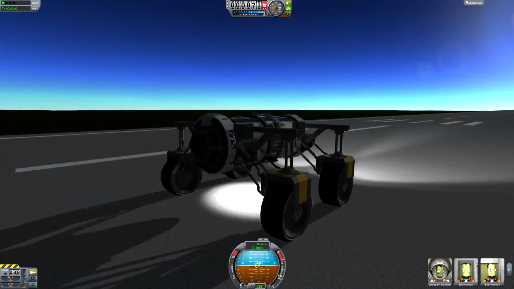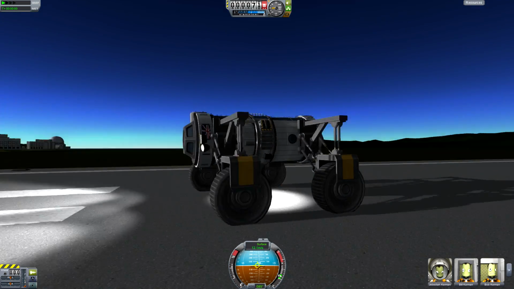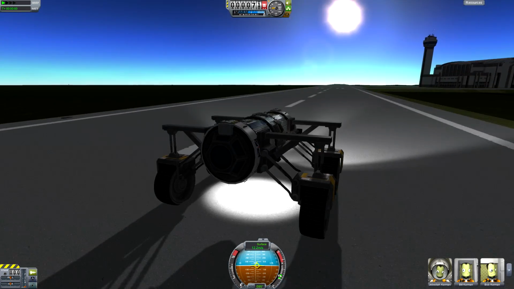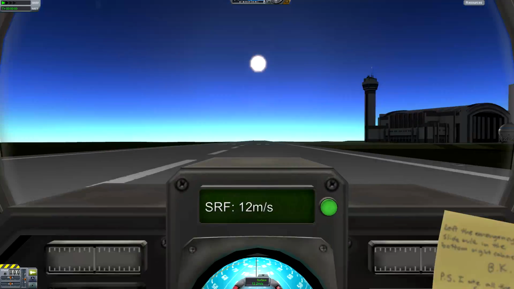Equipped with plenty of lights, this thing will certainly be able to cover the distance. And with these massive wheels, I don't think the rocky or even cliff nature of Duna is really going to impede this guy's travel. Oh, you know what's going to be perfect? This.